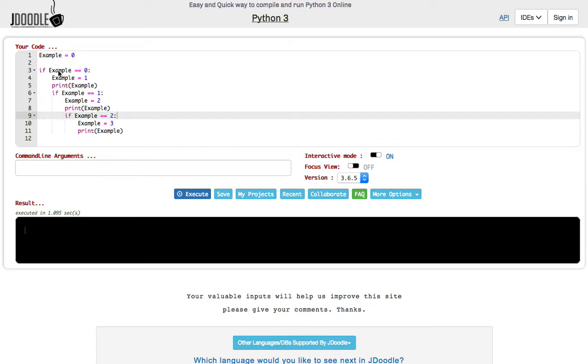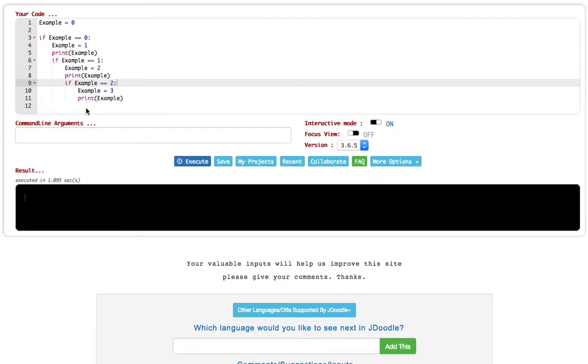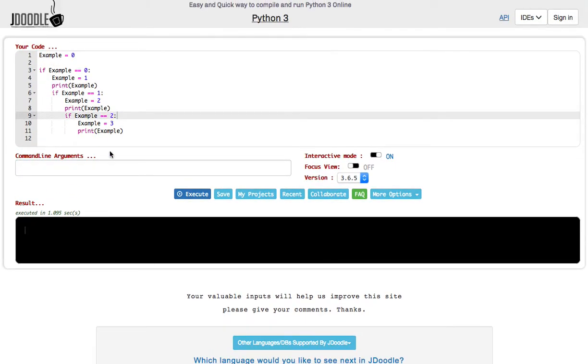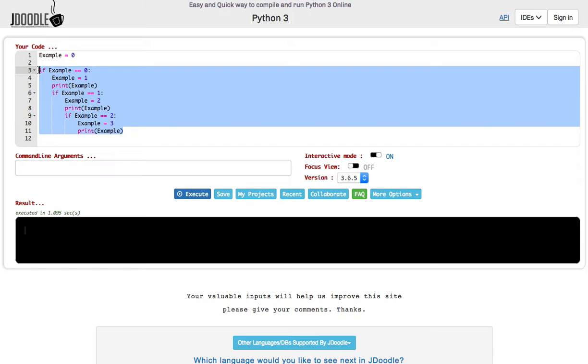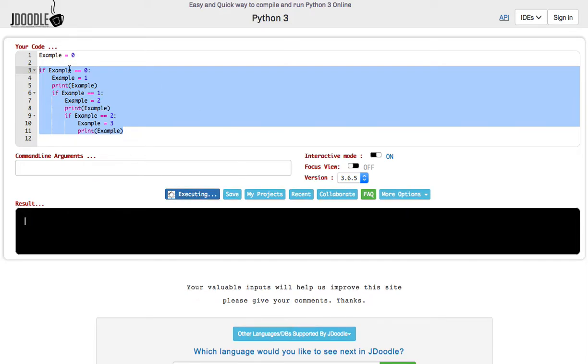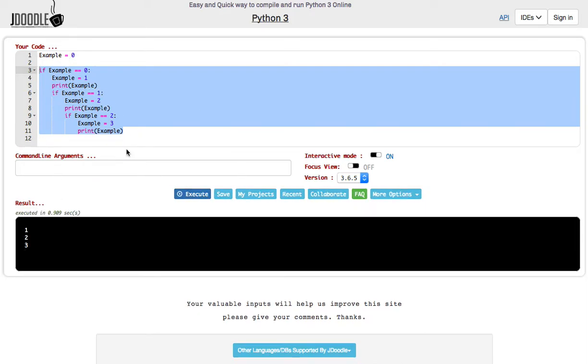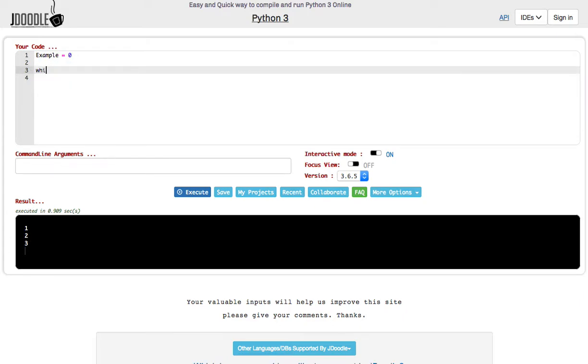So we already have our if statements here, and if I were to just take this down to 10, you'd have a really long code just to simply count to 10, right? It would keep going. So doing if statements to do this doesn't really make sense. If I just execute this, obviously it takes that long of code just to count to 3. So instead of using nested if statements, I'm going to use a while loop.